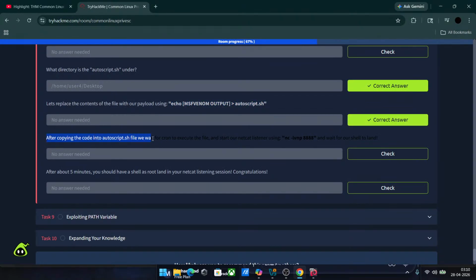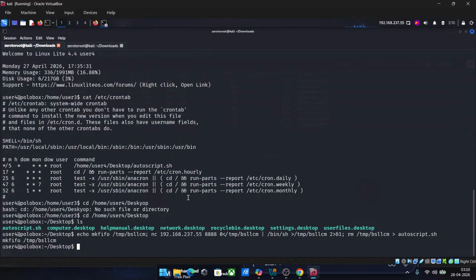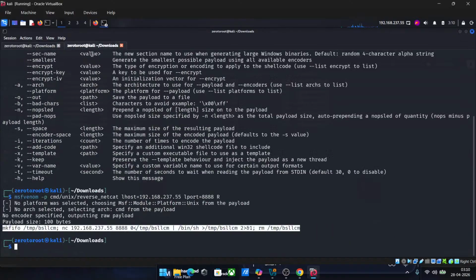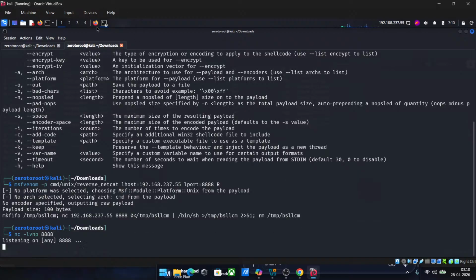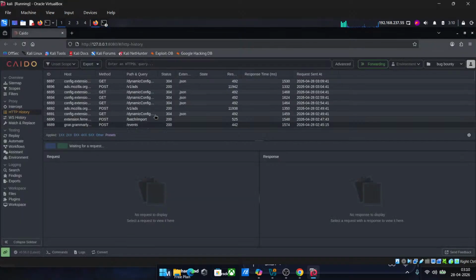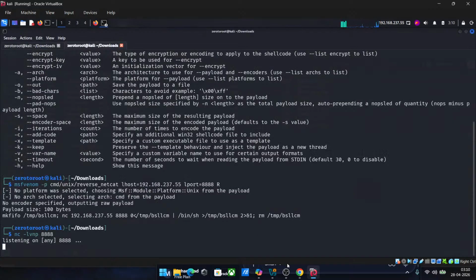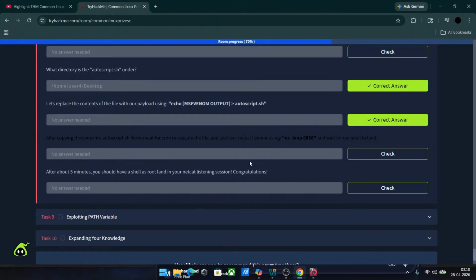After copying the code into the script, I forgot the most important thing. So we need to run the listener. What was the port? Right. Yes. Edit.